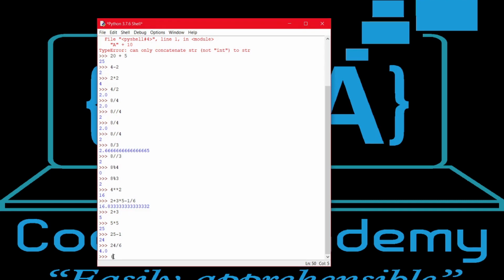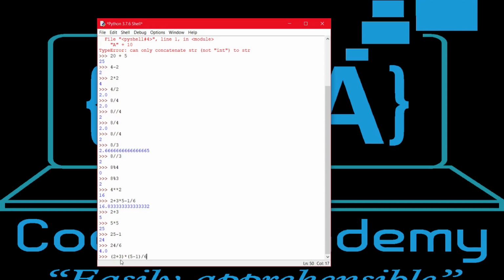So I have 2 plus 3, okay, now say multiply by 5. Then if I say I want to evaluate this minus 1, then I will divide this by 6.